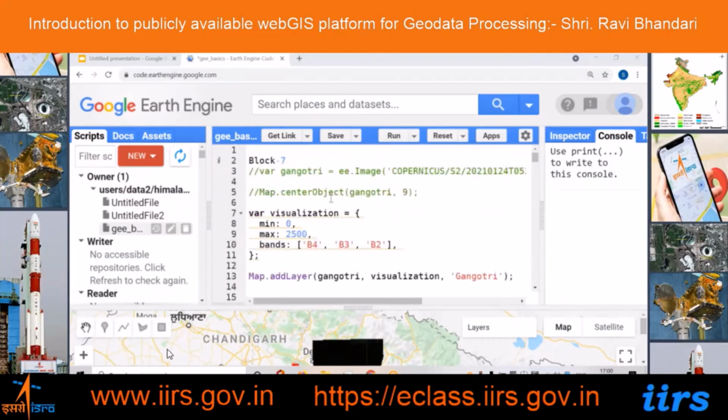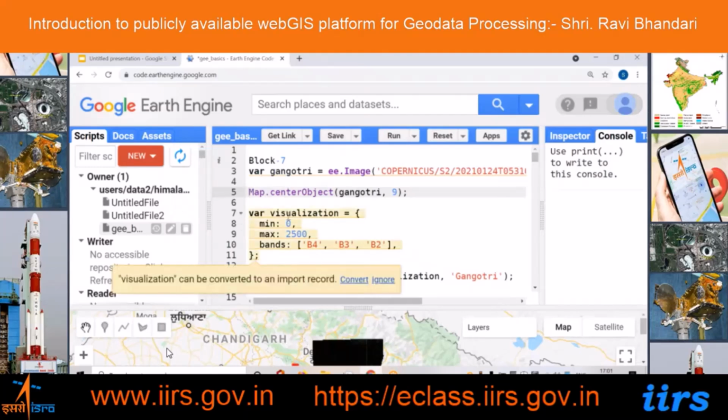Now here you can see the same variable Gangotri and Map.centerObject. I have centered the map around the Gangotri image, and I am defining a variable called visualization. So visualization here is an object. In the visualization variable, I am defining the minimum value, maximum value, and which bands I want to visualize.